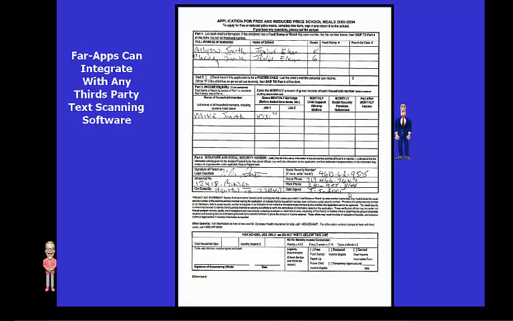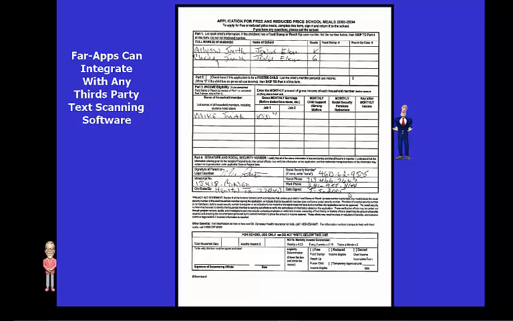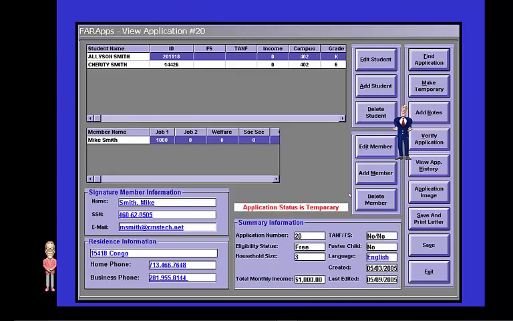But I would like to know how much the text scanning programs cost. Oh gosh, that really depends on the vendor and how many workstations you would need. But to give you a ballpark figure, anywhere between $7,000 to $15,000. They're not cheap. But keep in mind that we will work with any text scanning vendor, and FAR Apps is already set up for text scanning integration if you decided that's the way to go. Well, that's good to know.